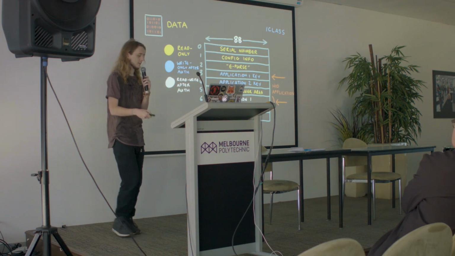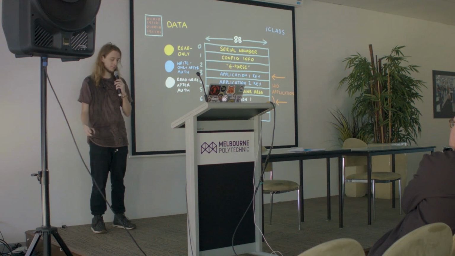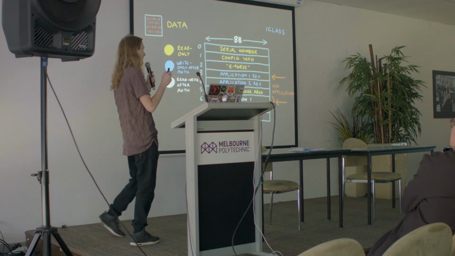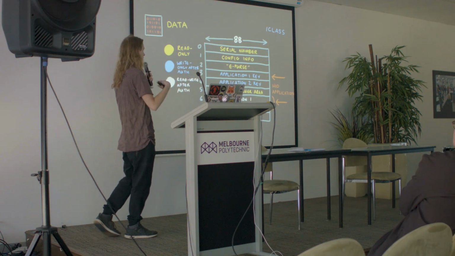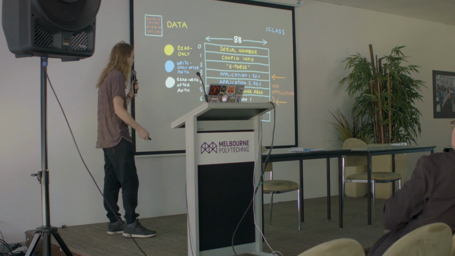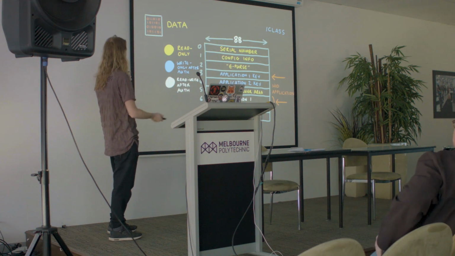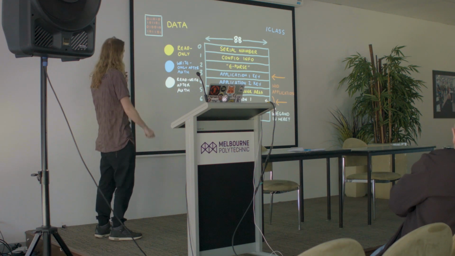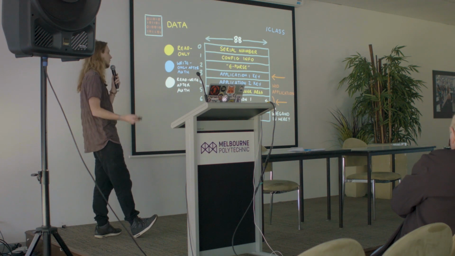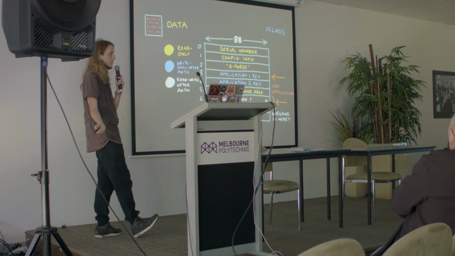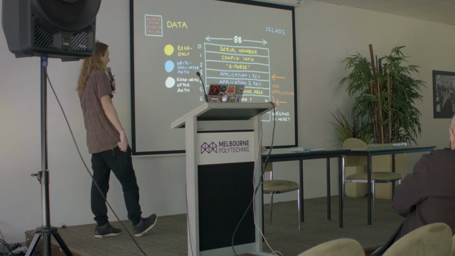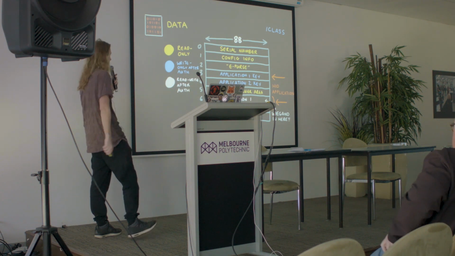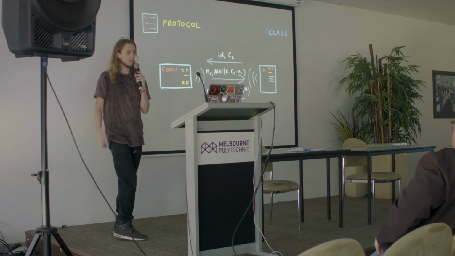So when I say application, I don't mean like Angry Birds or whatever, right? I mean application in the sense of use. Application as in the implementer, who's actually using it, what are they using it for? So in the world of iClass, one of these applications is used for the HID application, and this will store just the original Wiegand data again. It's still there. And then the second one is supposedly meant to be used for other stored value systems and stuff like that. If you pay enough money to HID Corporation, they'll tell you the keys so that you can start using application 2 for your own use, but I don't think anyone ever does it, so no one cares.